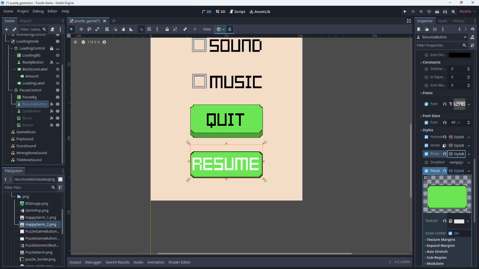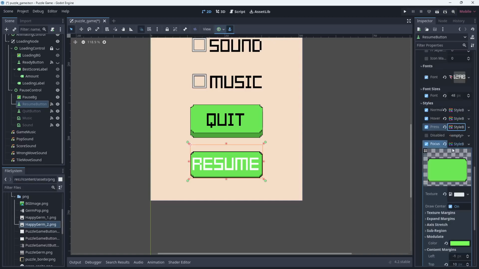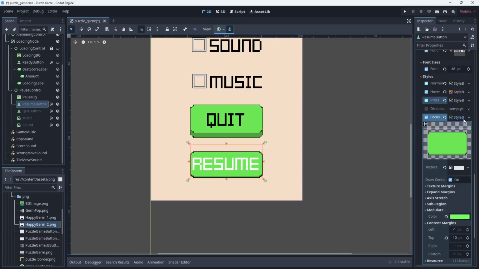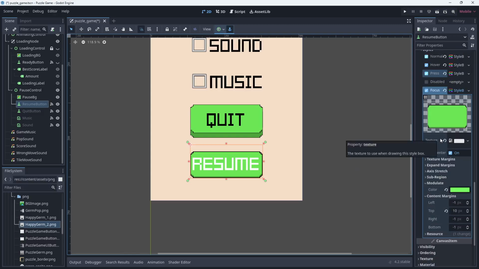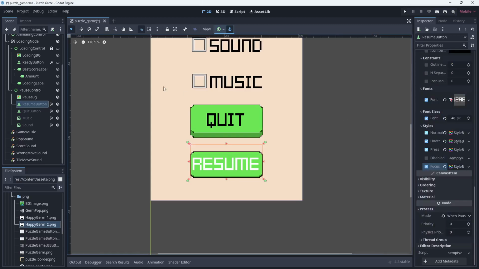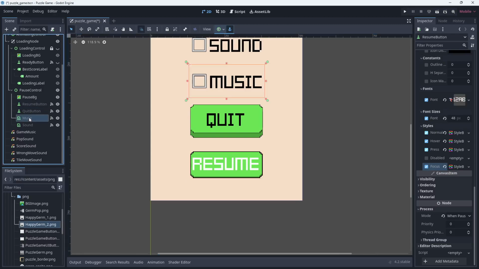We'll consider it to be the same as if the button is pressed, because really it only grabs focus when the button is pressed. Hover will give you a different kind of focus, and if I left that off, or if I changed it, you would see something even more different. So when we have focus, it's basically when the button has grabbed focus, and that's typically with pressed. So I have it set the same as pressed, and there is no difference with the expand margin on this one or anything else. I just left it exactly the same. And so that is with all the buttons.